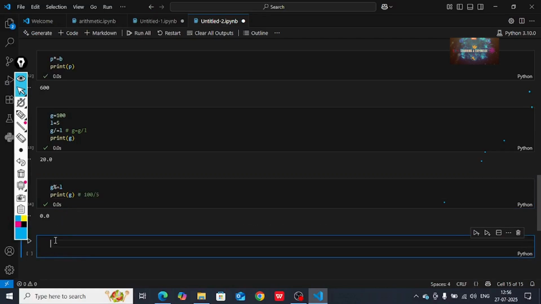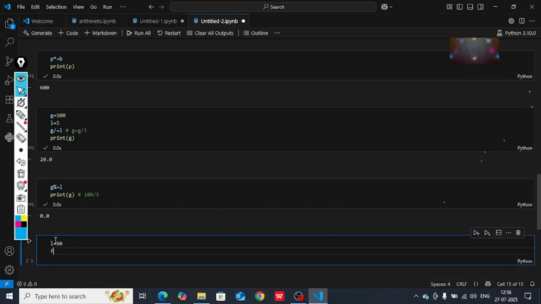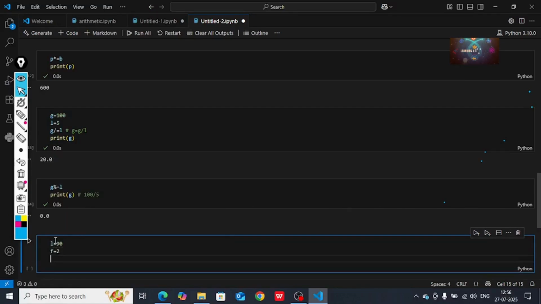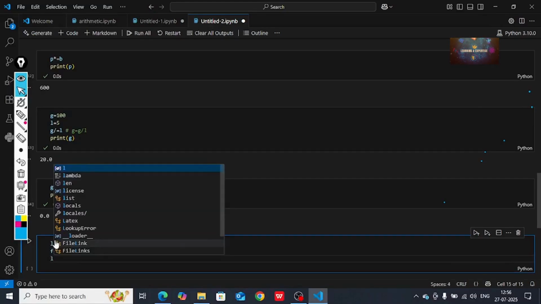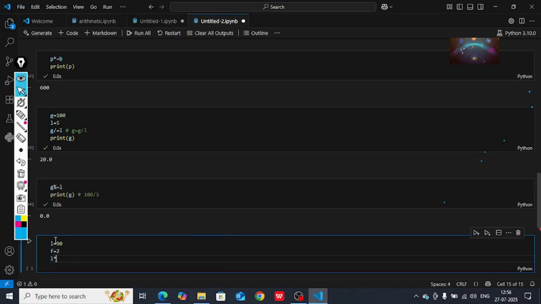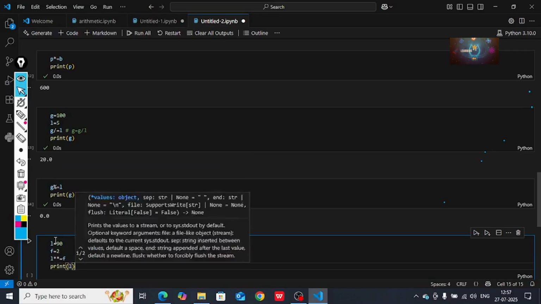Coming to the exponential, suppose we have l value as 90 and I want to raise it to the power 2, 90 power 2, and store the value in l. So I will use double asterisk equal to 2. Print l.